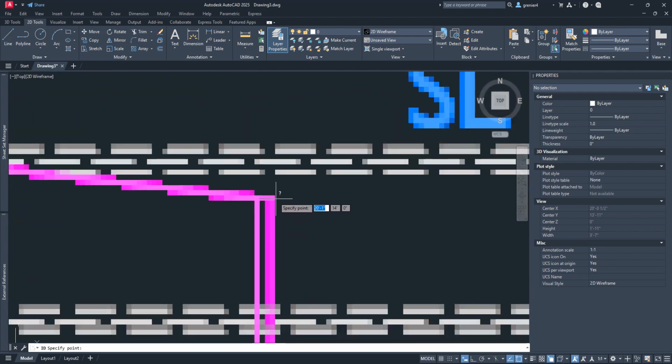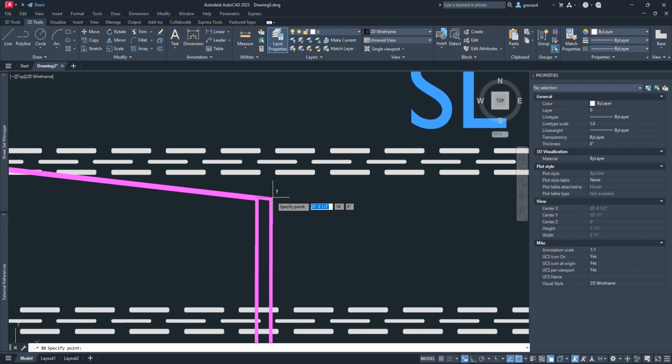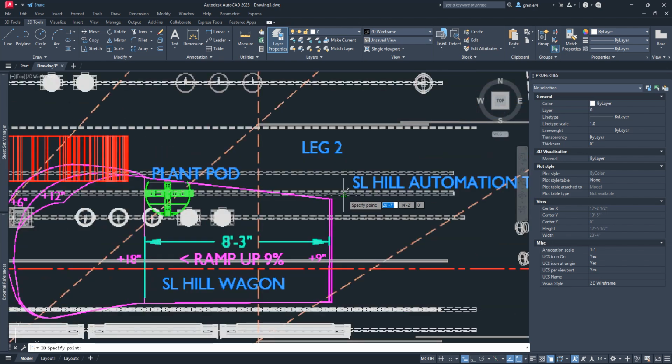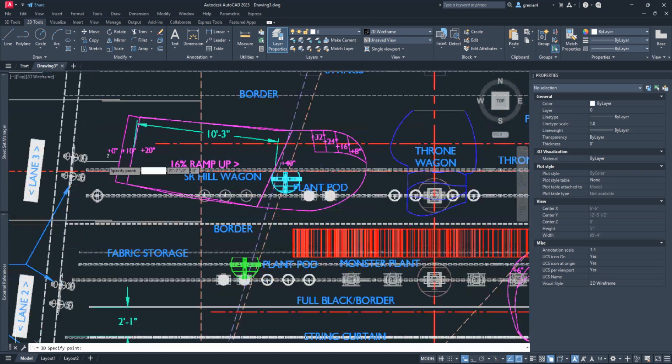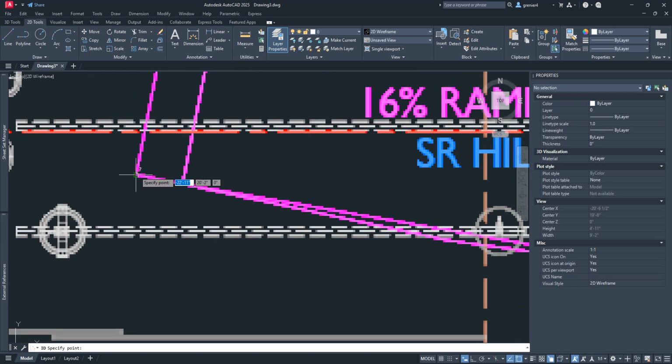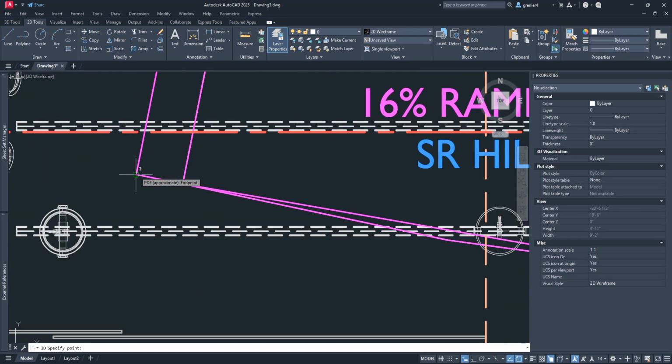So I'm going to go back to this wagon, corner of this wagon, and you can see it shows the same measurement, 20 foot, 1/2. That's the X coordinate, and 14 feet is the Y coordinate. If I go over to the other side of the stage, I should see negative values in the X, right? See how the coordinate just disappeared on me? I can get that to stop happening by turning all of my snaps off.